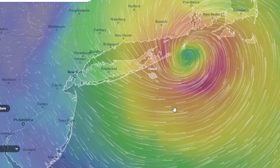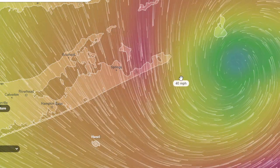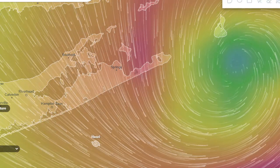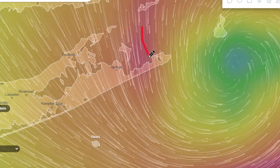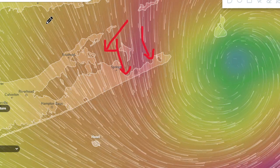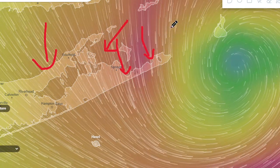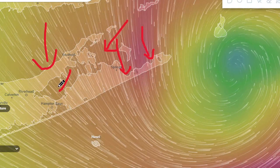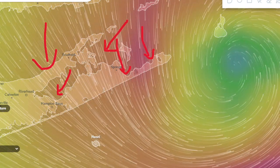And these winds are going to cause a lot of storm surge flooding. If we really zoom into Montauk here, there's going to be storm surge flooding with this kind of wind going into these bays here. So these are like Napeague Bay, maybe even into Peconic Bay, and on the North Shore. It might even wind up being worse on the North Shore than the South Shore with that kind of wind coming out like that. So that's something to consider for Long Island as well, that it is these areas on the northern parts, Sag Harbor, that may see a lot of the flooding from this.